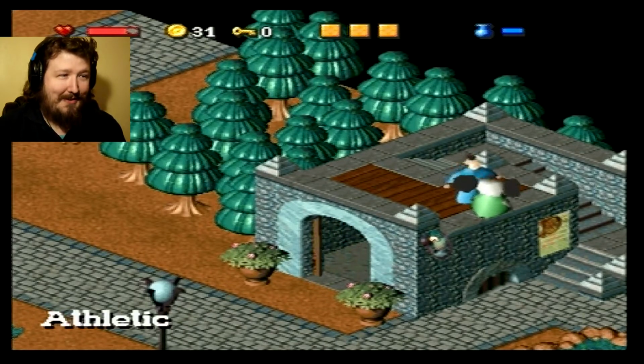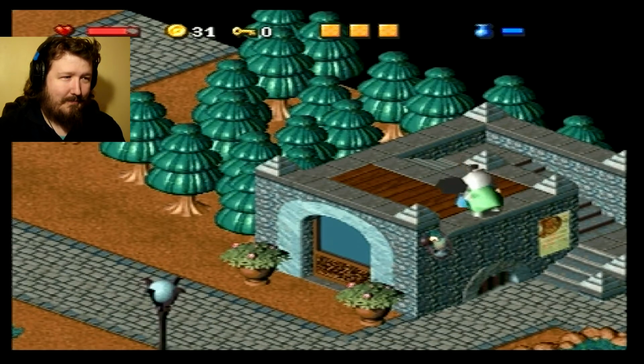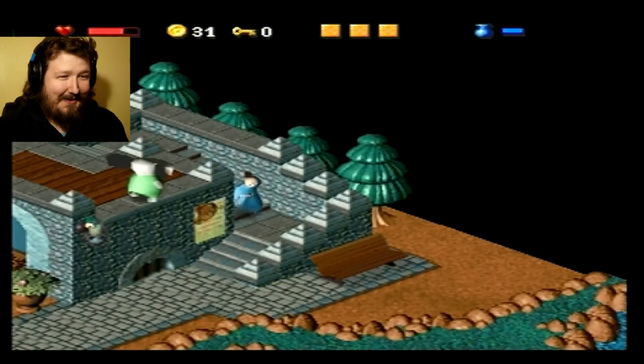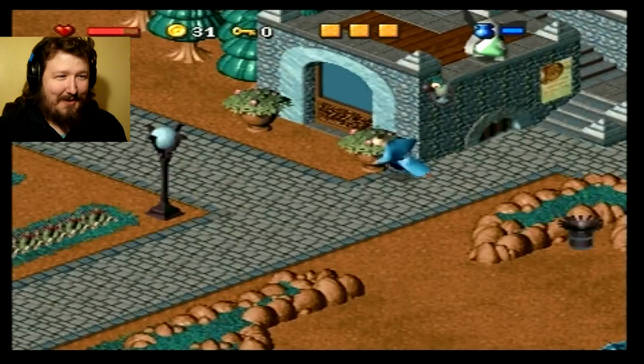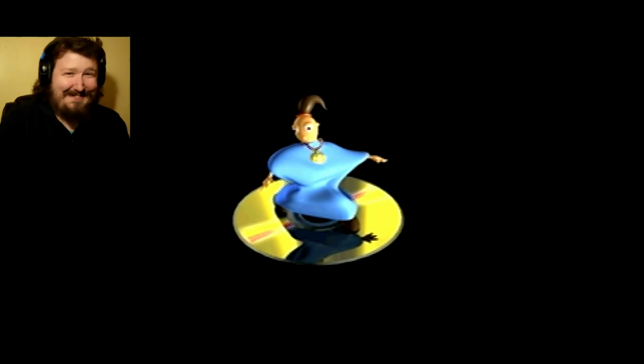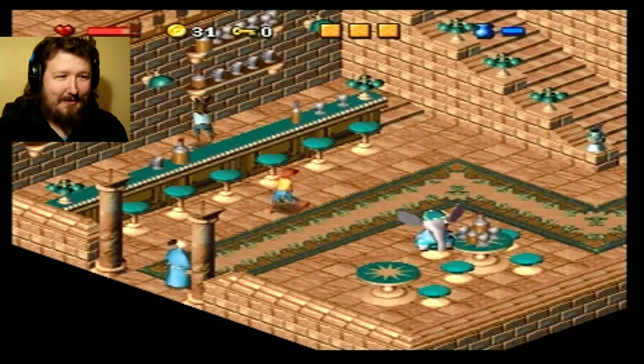So, hold on a minute. No, that's not what I wanted. Yeah. No, he's just going to beat me up. Okay, fair play. Goodbye. I'm sorry. I thought I could knock you off. Can I go in here? Well, my bad. Oh yeah, this is back in here again.